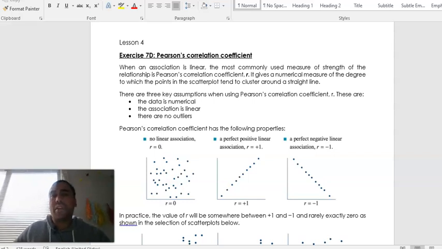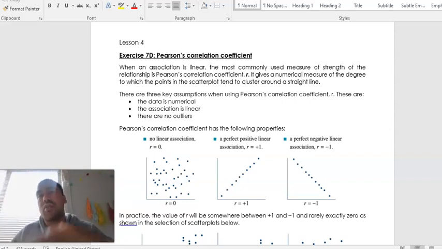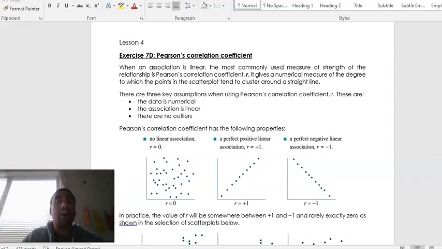And then Pearson came along and said, you know what? I think there's some maths behind this. I think you can try to figure this out through all the points that have been provided, and we can put this to a number. And this is what this exercise is about. Getting that number, and more importantly, determining what that number can conclude about that association. So if we found a number for height versus weight, we can say with certainty that there's a strong association or a moderate association. And we'll look into that in a second. But for now, when association is linear, it has to be linear.